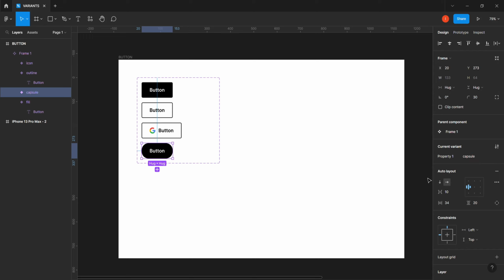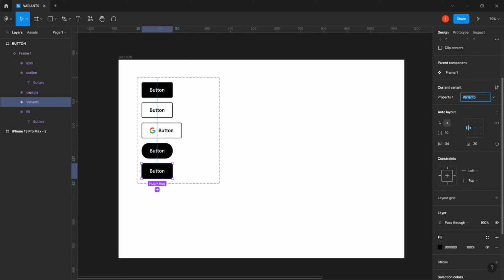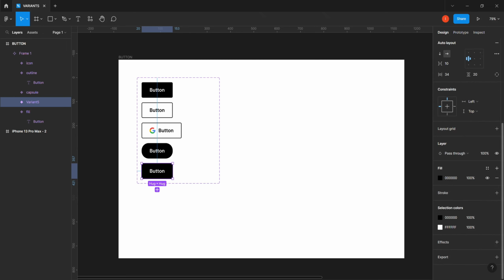So you can actually create different variants of buttons you want. Let's click again. We can make this one with a shadow.